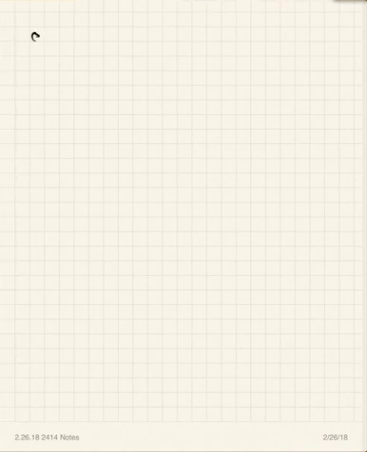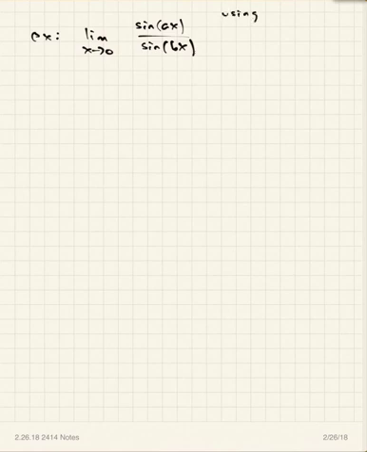All right, so let's look at another limit here. The limit as x goes to 0 of sine of ax divided by sine of bx. If you try substitution, remember that should be your first line of defense. Always try substitution first. So using substitution, what do you get? When you substitute 0, you get sine of 0 over sine of 0, and sure enough, you get 0 over 0.